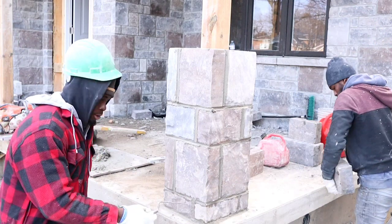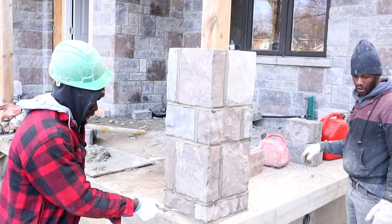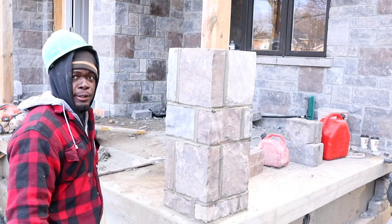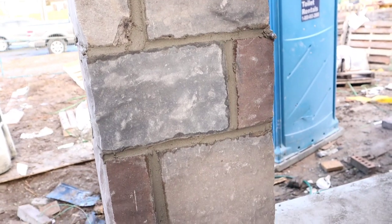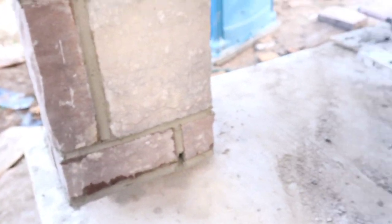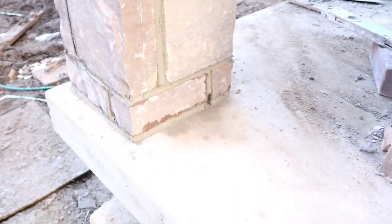At the back of the pier, you want to put a weeping hole. I already put mine, I'm just showing you right down here at the front, but you want to put it at the back so that you don't see the hole later on. Later on, I'm going to come back and do my joint. It's a bit too wet now. And that's the weeping hole that I was telling you guys to leave out, just in case any water gets in there later on, it can escape through there.